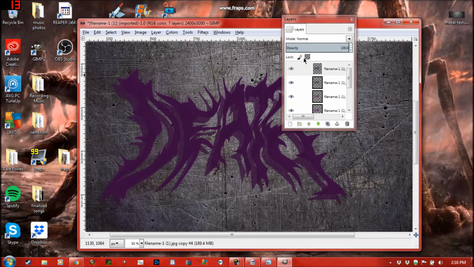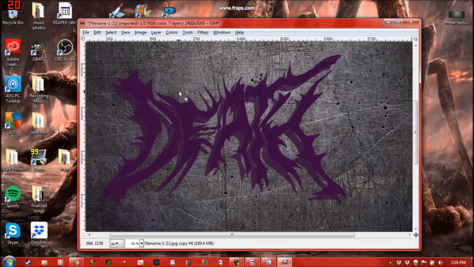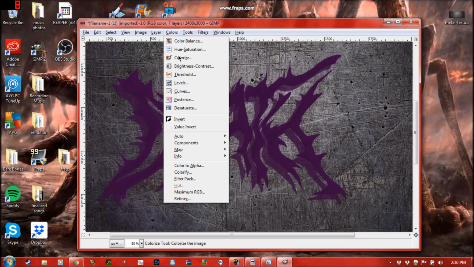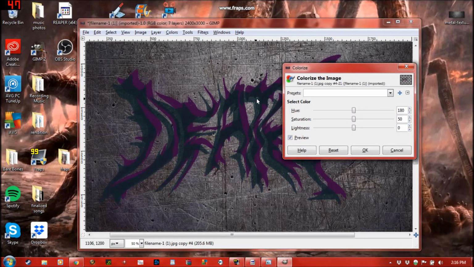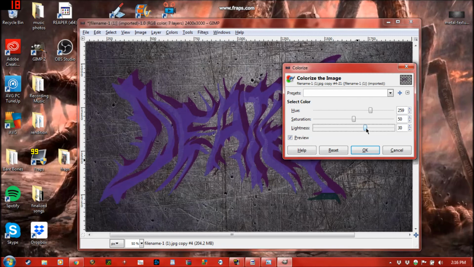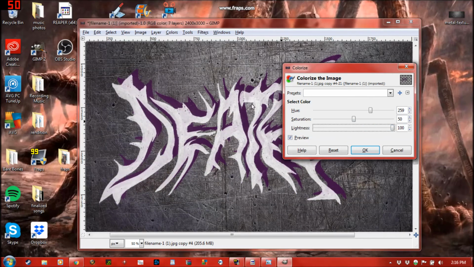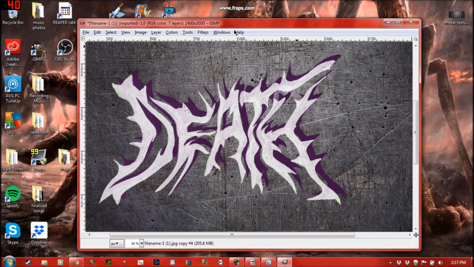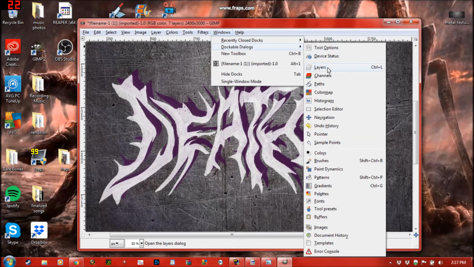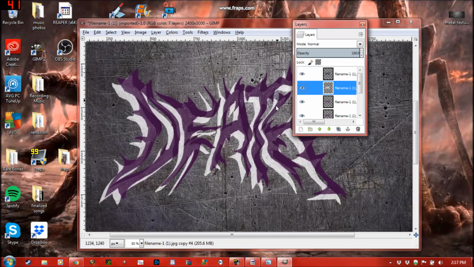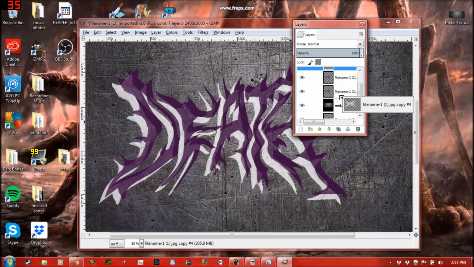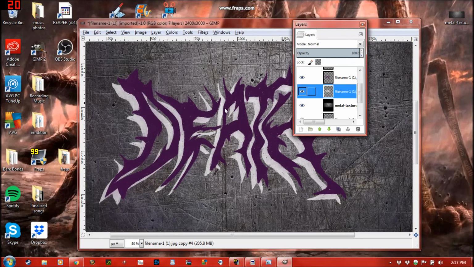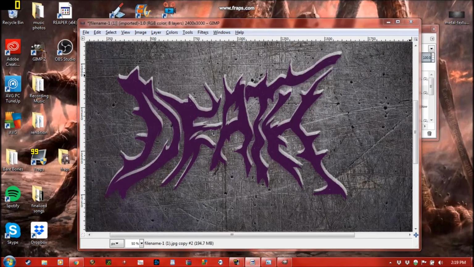Now, let me close my layers there. I'm going to duplicate another one of these, and drag it down just a little bit. You can do stuff like this. It actually looks pretty cool within itself. Colorize these. There, now I got the Barney colors going on. I'll make that white. Pull my layers back out again. They keep disappearing. Throw those in the background.